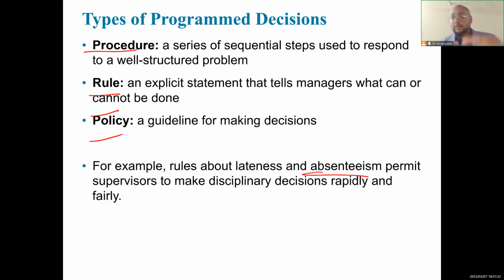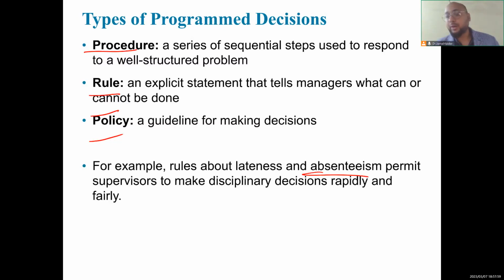So it means situations are structured or programmed, which means their chances of happening again and again are high. All right. In a restaurant company, for example, you make a structure. If a customer complains 4 times about this waiter, you cut his salary for 3 days. Or if this employee is absent without any notice for 3 or 4 days, what should we do? So that is a problem that is habitual, or repeatedly occurs in the organization.